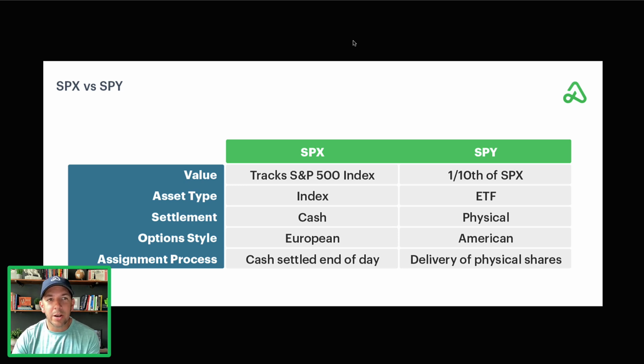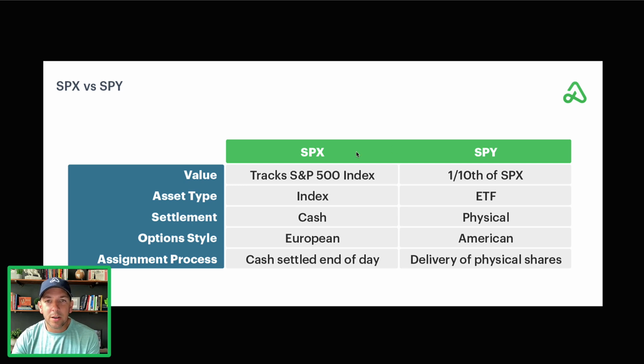So just a quick comparison. We have this up on our Learn pages and handbook inside of Option Alpha, so you can always check this out. I'll put a link to this article in the bottom of this video, but just a quick comparison here for SPX versus SPY. As a reminder, if you're trading 0DTE contracts where things are moving very fast and then you get to expiration at the end of every single day, this might be a big consideration for you, as it is for me, as to which product you might want to trade.